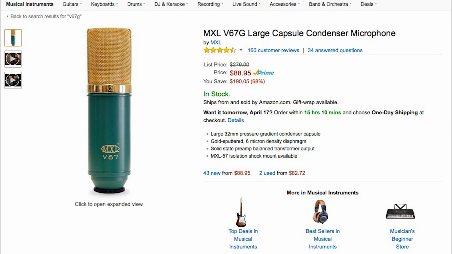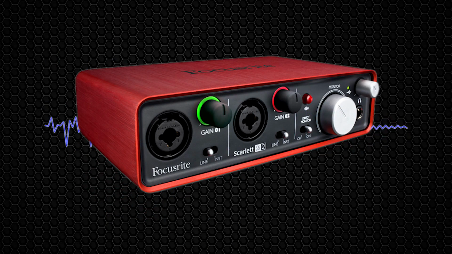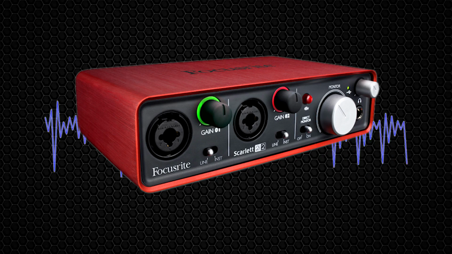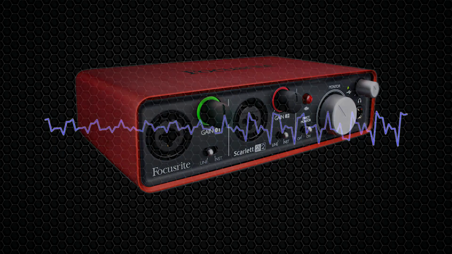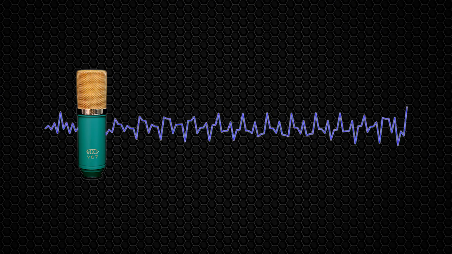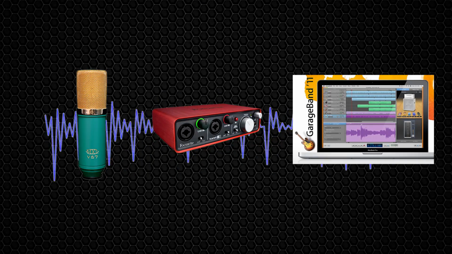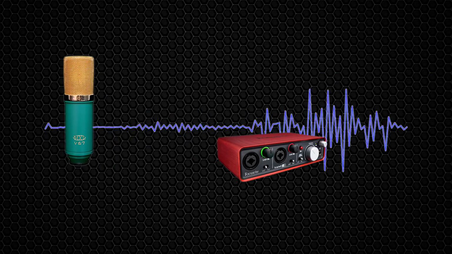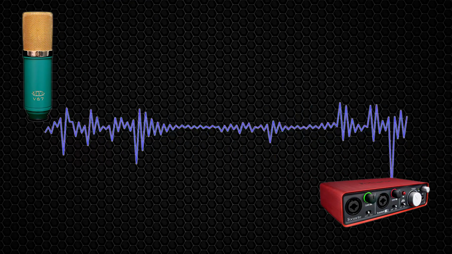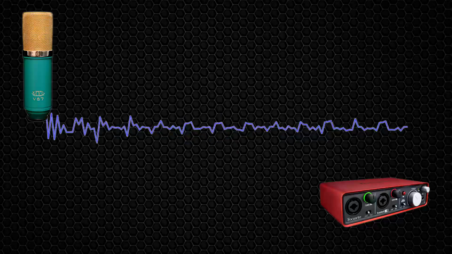It's a phantom-powered mic, so you need something to power it, preferably a USB audio interface in order to connect it to your computer. The audio interface that I happen to use is the Focusrite Scarlett 2i2, and that's about the minimum that anyone would need to get good sound: a microphone, an interface, and GarageBand or some other type of recording software. Between my microphone and audio interface, however, I have a couple of other pieces of gear.